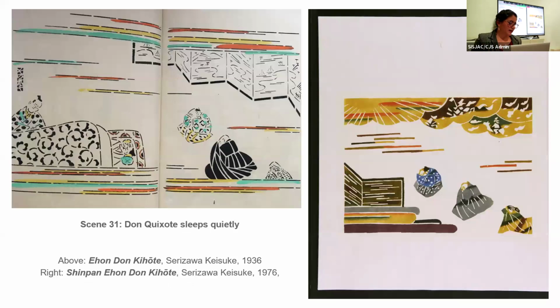In the final scene, in the illustrated Don Quixote, where our main character passes away quietly, accompanied by friends who have followed him faithfully in his imaginary adventures, it is noticeable that the main character was curiously omitted in the new edition, or he was probably concealed behind the screen. In contrast, the first illustrated book portrayed Don Quixote lying in his futon, symbolizing his final journey to Hades.